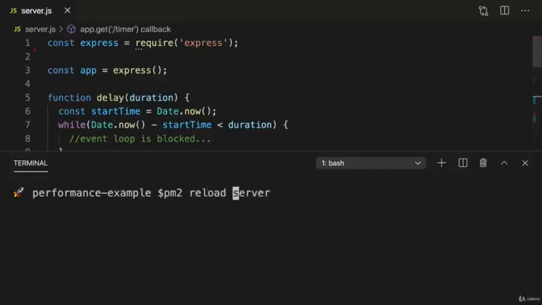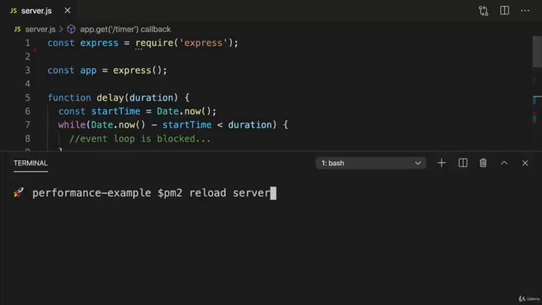Notice it's reload and not restart, to restart processes one by one, keeping at least one process running at all times. This is the best way to update servers that are already live and serving users, particularly with applications that are time sensitive. We want our users to be able to access our application 24/7, any day of the year.